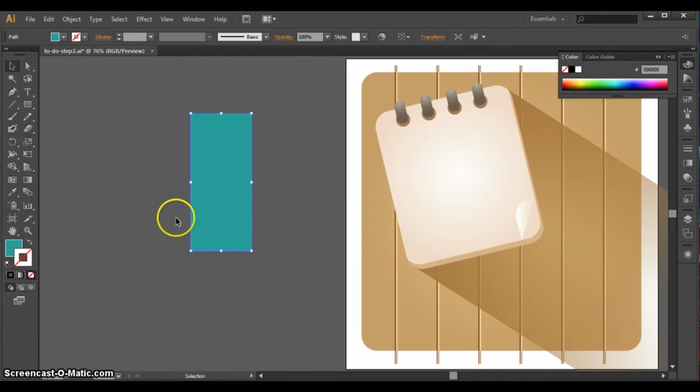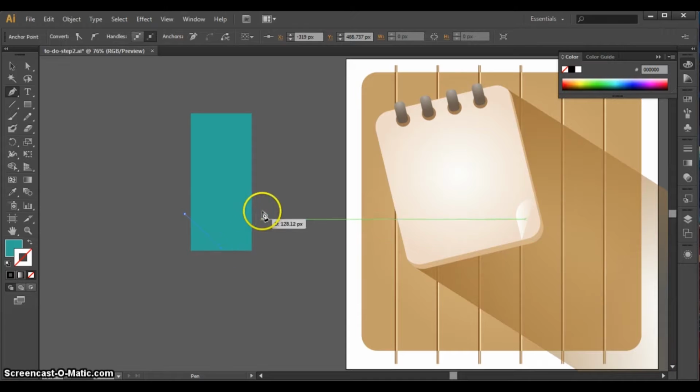And now we need to be able to give it a point. And they suggest one way of doing this is using the pen tool to create an inverse triangle shape that you can then subtract from this shape. So we're going to go ahead and do that. We're going to start about where we want the point to be. And if you have your guides turned on, it's very easy to do this evenly because it will line it up for you. But you can also hold down Shift to make sure you're drawing exactly straight lines.